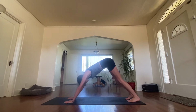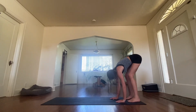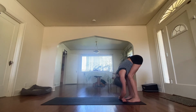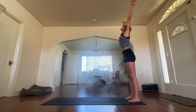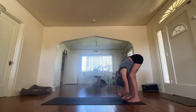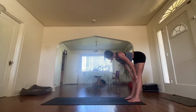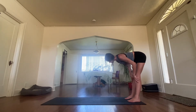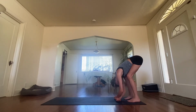And let's go ahead and walk our hands back to our feet this time. There we go. Fall over into forward fold. And on an inhale, rise up. Biggest inhale yet today. And forward fold, dive forward. And on an inhale, lift to flat back, whatever version feels good for you. And exhale, go ahead. I like one more forward fold, sneaking it in there.